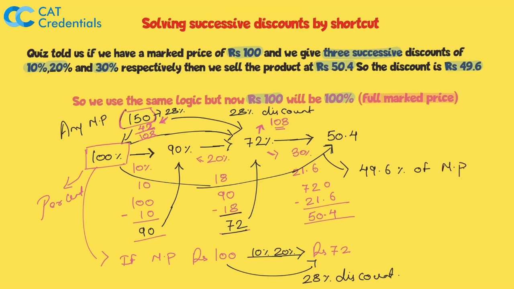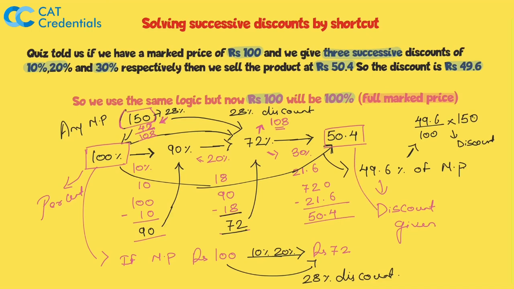Now you give me any mark price here. I gave you an example of 150. Put any mark price here. You just have to think in terms of percentage now, because we are converting everything to percentage. So anything that will change right now is the mark price. Let's do this by an example. 49.6% of 150, as we are considering 150 to be the mark price in this case, that will be nothing but the discount that is given. So if you calculate this, you will get the value of the discount.